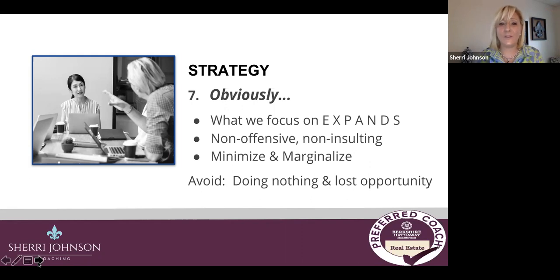And what happens with this word, obviously, is that whatever we focus on expands. Everything in negotiating, in everything good in life, right? Whatever you focus on expands. Focus on bad things, bad things keep happening. You focus on the sign-in sheet at an open house. Now we're all focused on the sign-in sheet and we're freaking out because we can't get people to sign in. They won't give us their last name. They won't give us their first name barely. And so we get all freaked out by the open house.